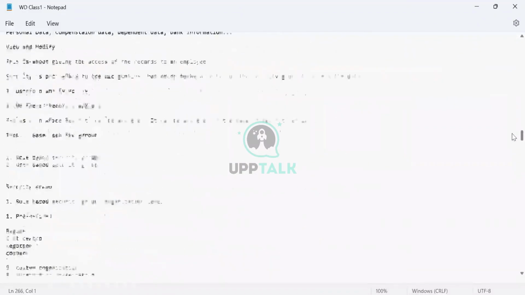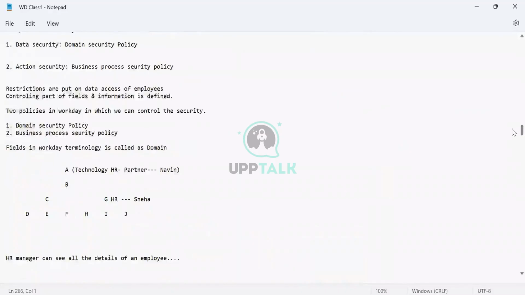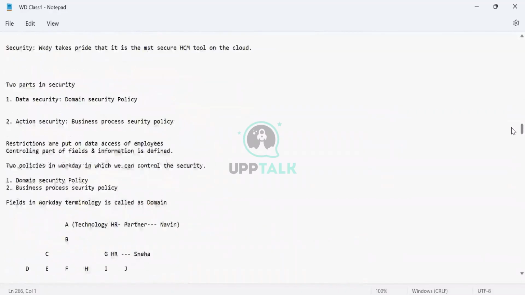Right. Guys, when we talk about security, security has multifold control on Workday. Multifold control means that it has to be controlled through different options that we have. And as a tool, Workday takes care of the external security.